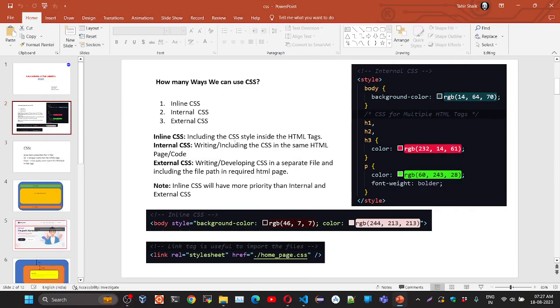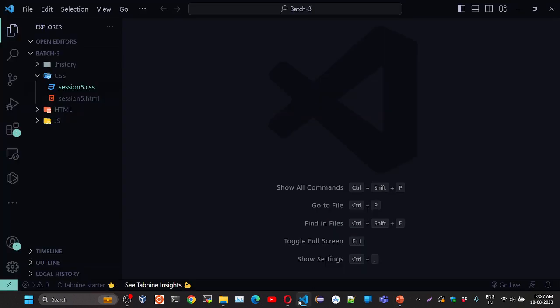Okay, so till now we have discussed basic things in HTML. We already had brief discussions on HTML, like how to create HTML pages and how to use different tags. And in yesterday's session, we discussed how to include CSS in HTML web pages. There are different ways to include CSS: inline CSS, internal CSS, and external CSS. And we saw the differences, what happens when we include inline CSS and internal CSS.